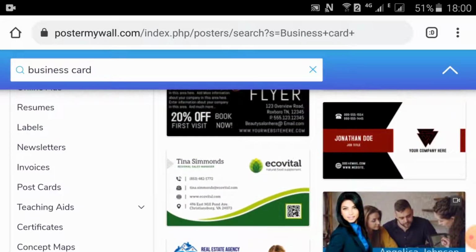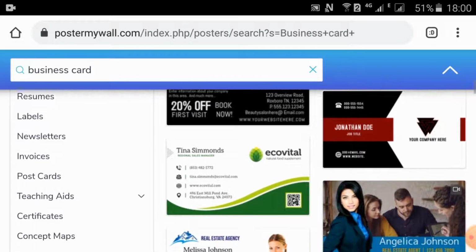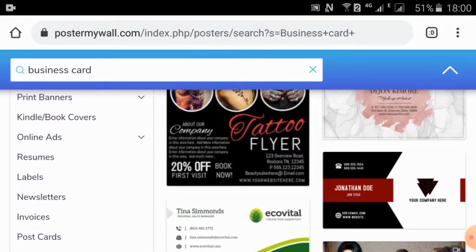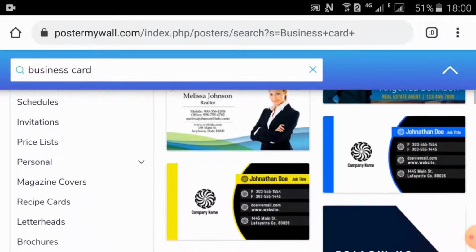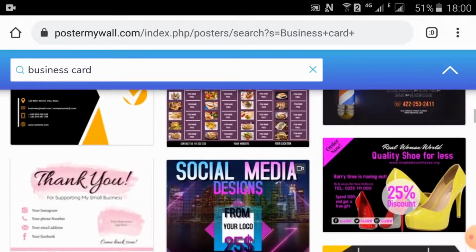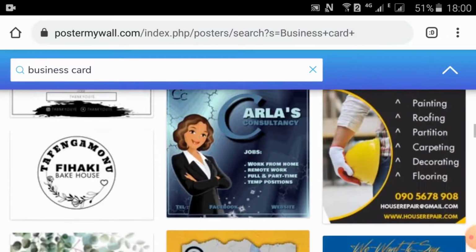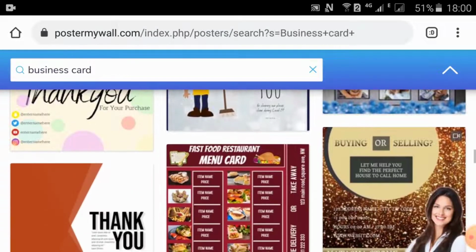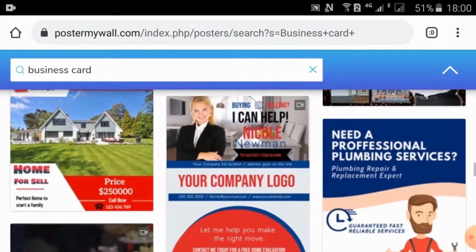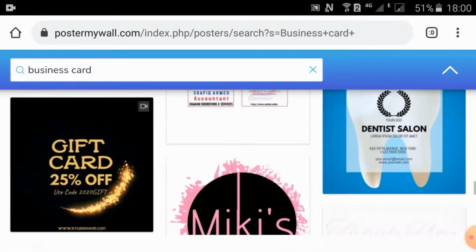So let's go. We are looking for business card. Of course, business card has got the front and the back. All these, as you can see, are templates. But I need something that has got both sides, so that once I edit, of course you can pick one, then you can pick another one, then you redesign it properly, put all what is needed.